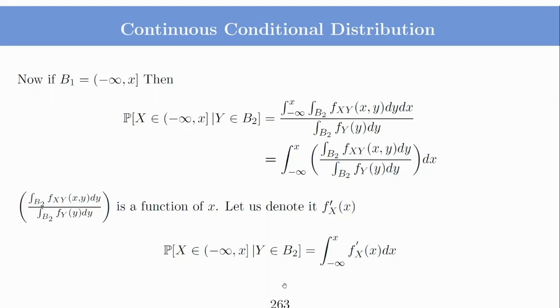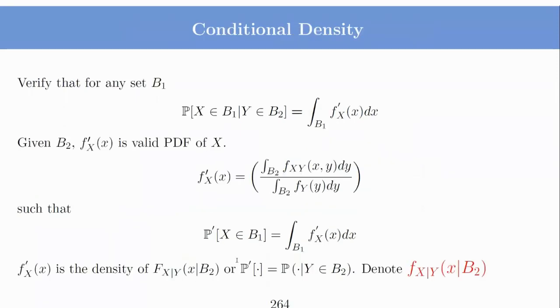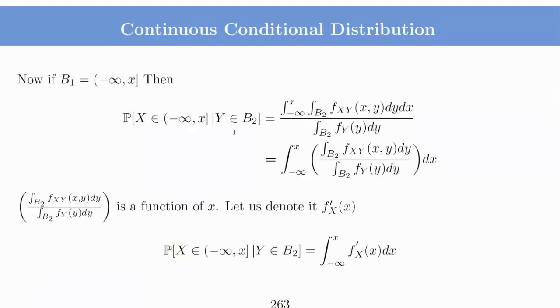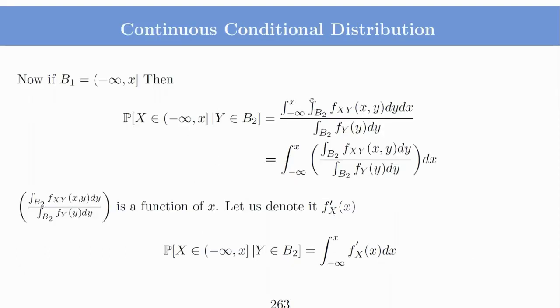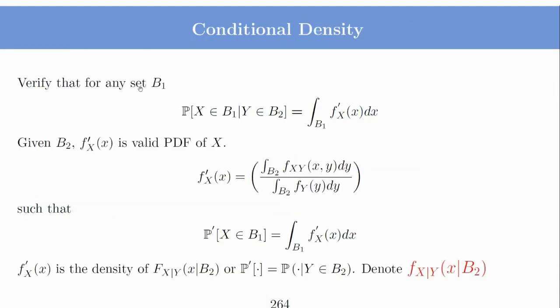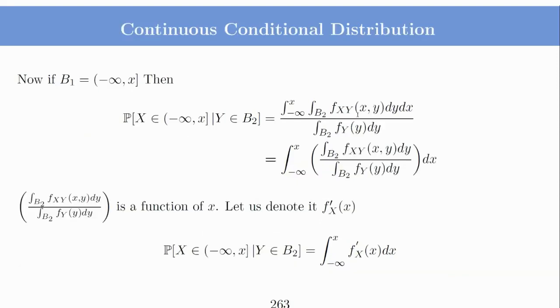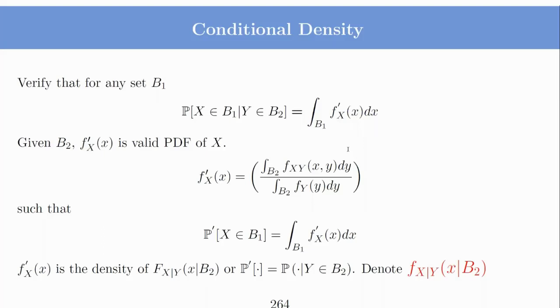And this should be true for any possible value of x because we have not assumed anything specific about x. So for every possible x, this is equal to this. Where I'm getting with this is that if you can find a function such that you integrate from -∞ to x and you get the CDF, then this function is called the PDF, the density of this CDF. You can also prove that not just for this set. You can follow the same way and prove that the probability of x belongs to B1, conditioned on y belongs to B2, can be written as the integration of the same PDF over set B1.